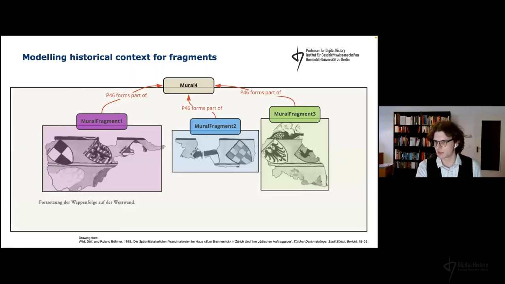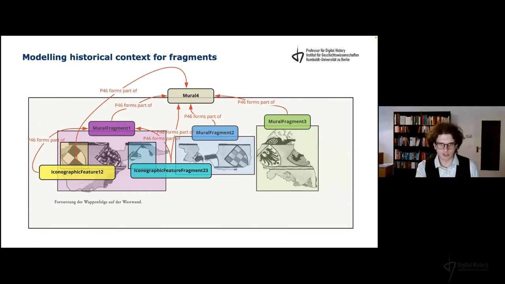And the same goes, of course, for iconographic features, the coats of arms in this image, because as you can see, not all of them are completely preserved. For example, this middle one here, we cannot be sure if it once consisted of other geometric elements than only the bend we can see in the image. And aside from this obvious example, this is also important for every other coat of arms in this image as well, because often we have the problem of faded colors, which make a complete description of a coat of arms impossible. So you could have such an image, but if you can't identify the colors correctly, it's also a fragment, because you cannot link a complete description to this particular iconographic reference.